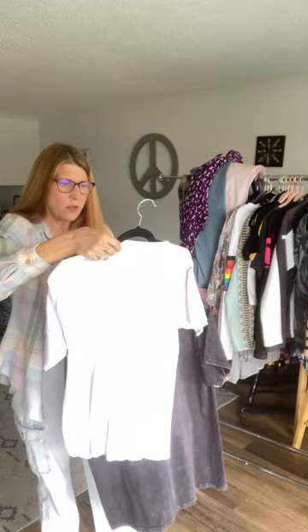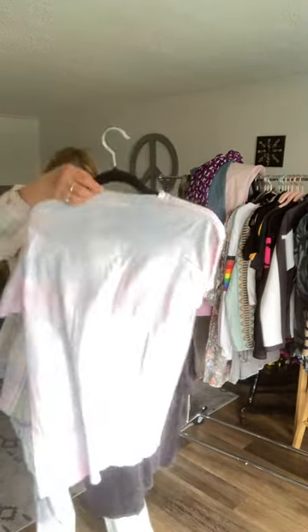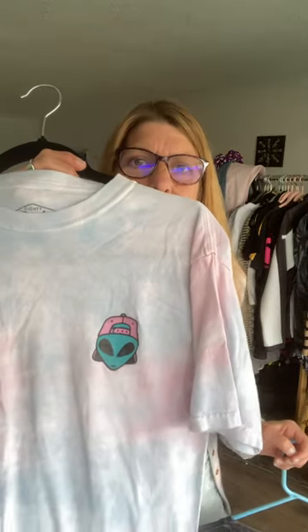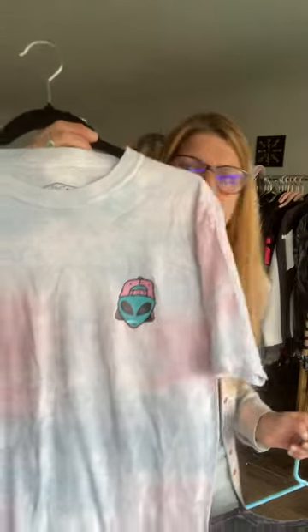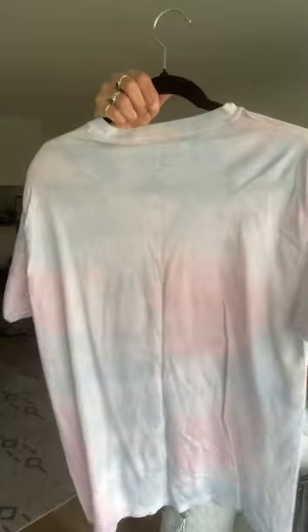This I just bought for fun — it's by 88, size medium. I have a lot of friends that are into tie dye and aliens. It's got a cool little alien on it in a really pretty pastel color. I was thinking of keeping it, but I have so much stuff.